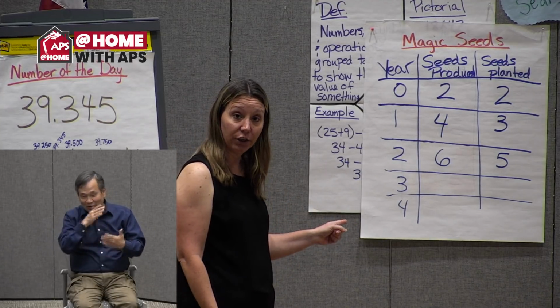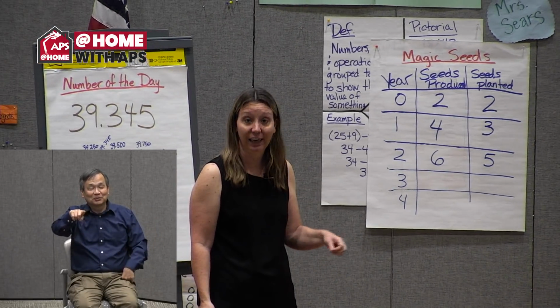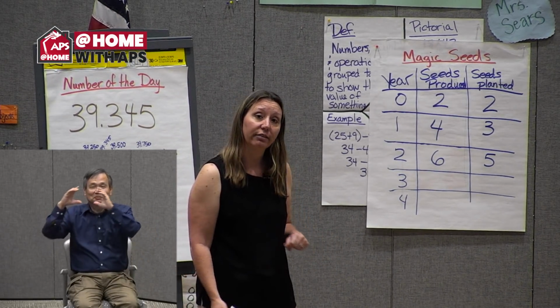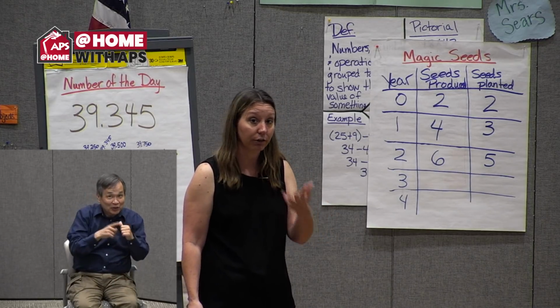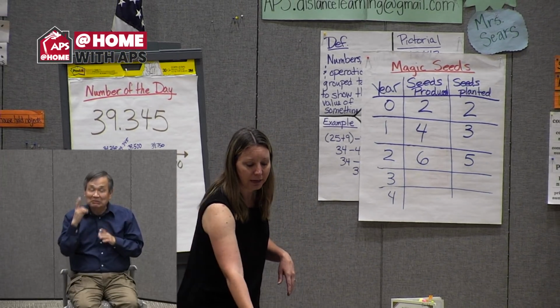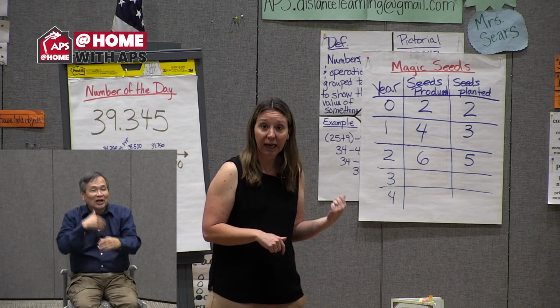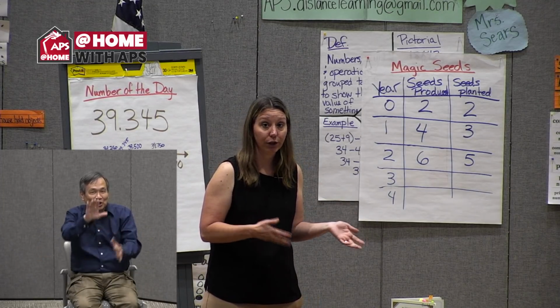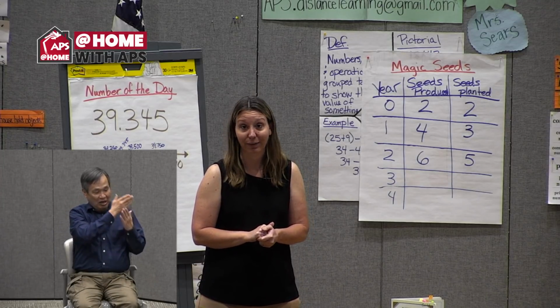So I'm asking you guys to go ahead and work this out through year 10 and see if any of your estimates were correct. Your 50, your 60, your 100, your million, I heard, remember? Someone said million. So let's see if that's true, and I'm going to ask you to continue working on that. And then the next time we see each other, we'll come back, we'll check our math, we'll figure it out, and then we'll read the rest of the book to see what happens.